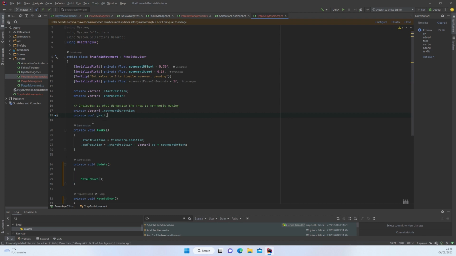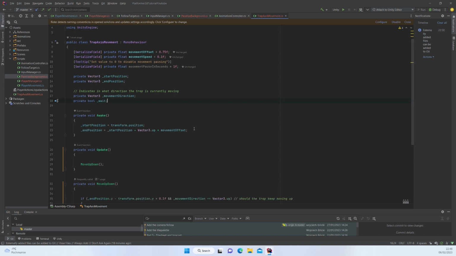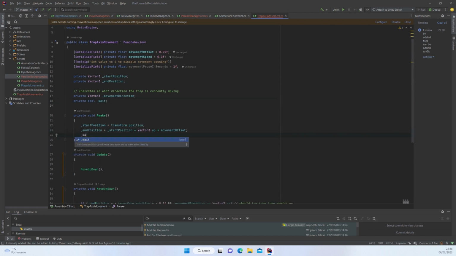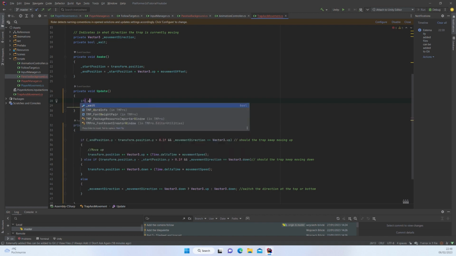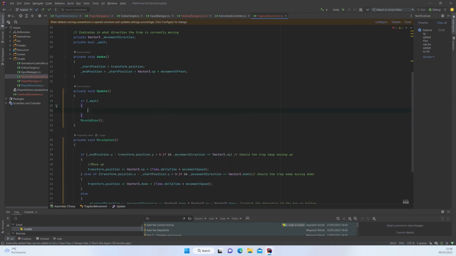I'm going to create a flag that will indicate whether we should wait or not. And at the very start, I'm going to initialize it false. It's going to actually start with a false, I think. Okay, and here in our update, I'm going to just say if wait is true, do not move.